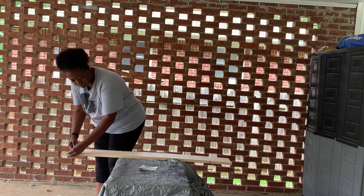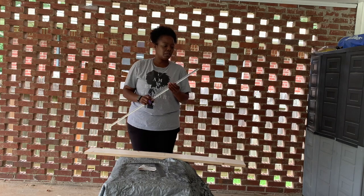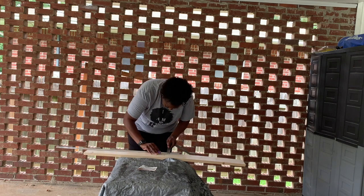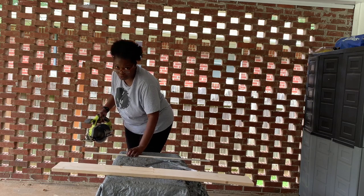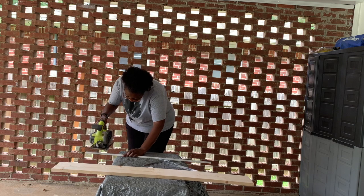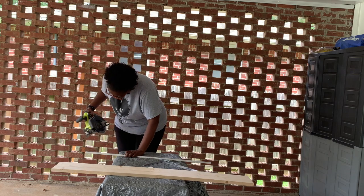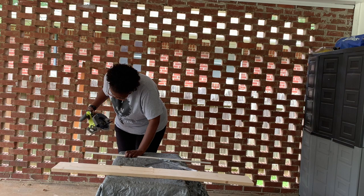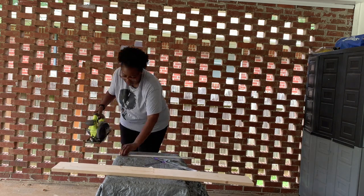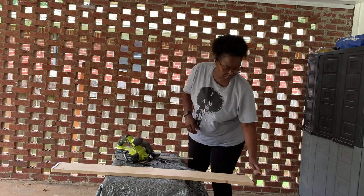Right here I'm just measuring out that aluminum angle that I talked about earlier. I'm trying to cut that short piece and I was deciding whether I could cut it with some clippers or what. But I said I'm going to go ahead and cut it with the saw. I was nervous about it, so I did a test first. It didn't look like it messed up my blade, so I went for it. I cut both pieces and they turned out a perfect length.